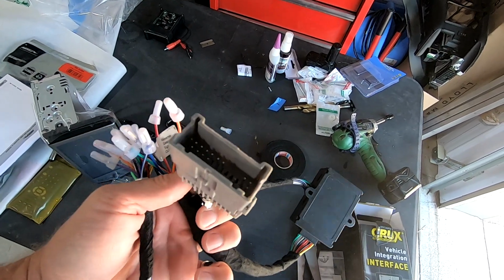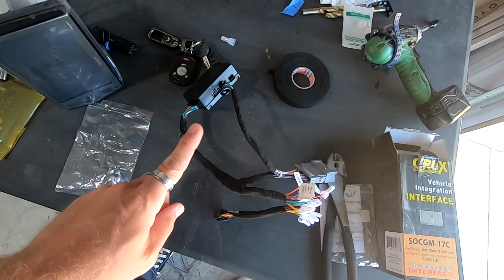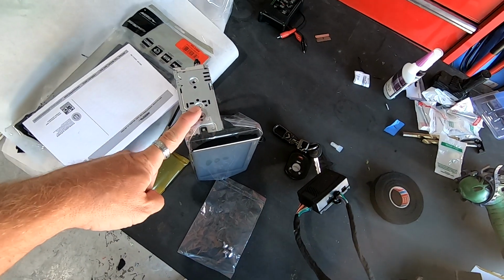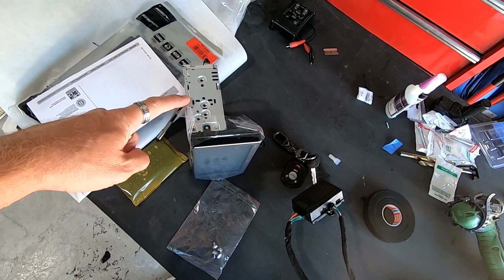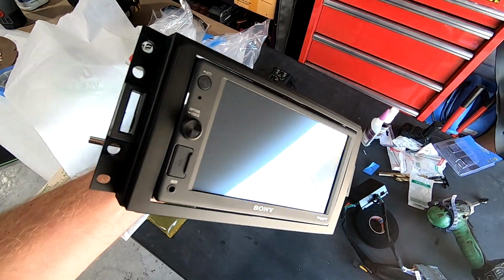You'll plug this into the main harness. This one will plug into the back of the Sony. So this harness is ready. And then I'm going to show you, after we get the mounting kit put onto the Sony, here's the 1000 mounted in.